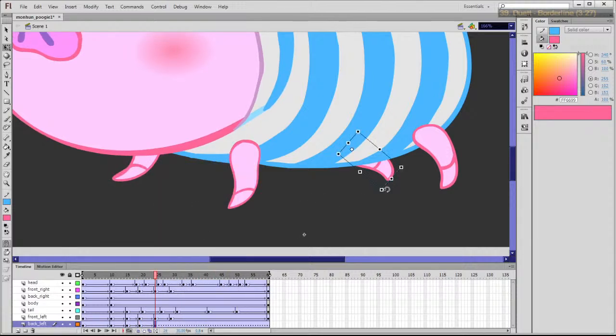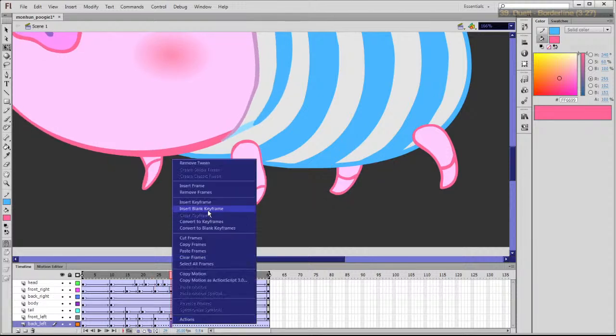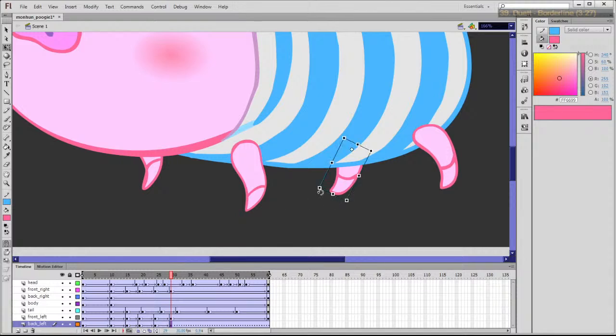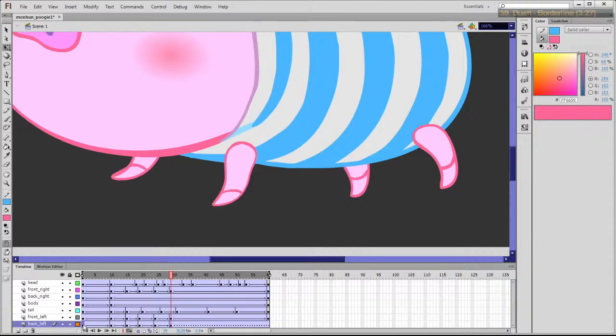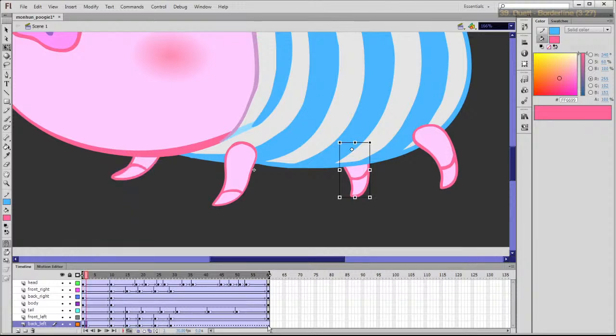Another keyframe here. Goes back towards the center. Come on. And another keyframe here. Bring it up again. I think this is the furthest it would go. And then I'm going to add the original keyframe all the way to the back. There's the end here.